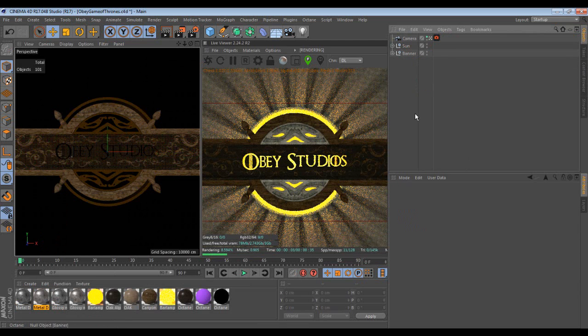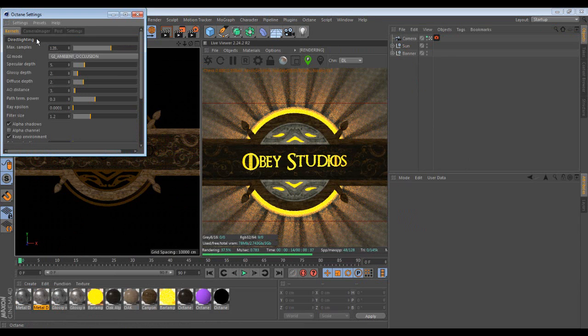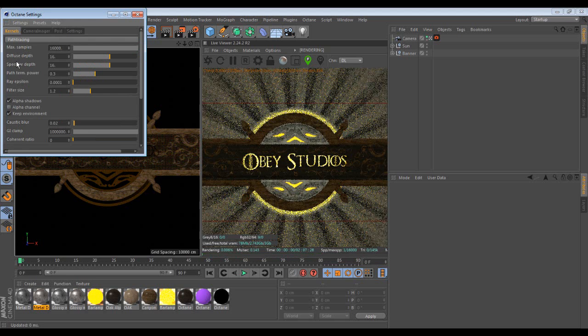Okay, so right now we have the basic materials. So let's work on them. Under octane settings, I'm gonna change it to path tracing. Doesn't do much.